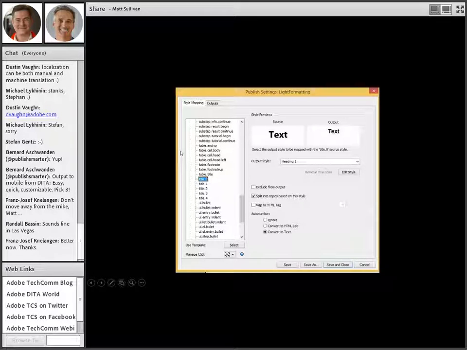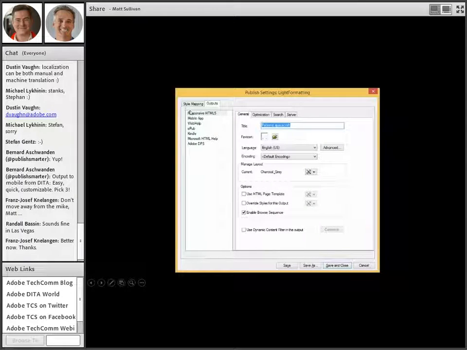So this is going to make it much easier to map everything once and then be able to output any of these formats using that one style mapping option right there. So it's really significant that you can do that. Within the outputs, what I'm going to show are some examples of what you can do with HTML5, and then I'll go through and show you what some of these formats look like as you go through.